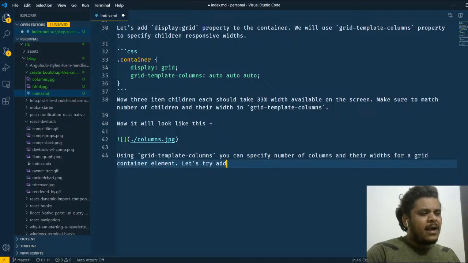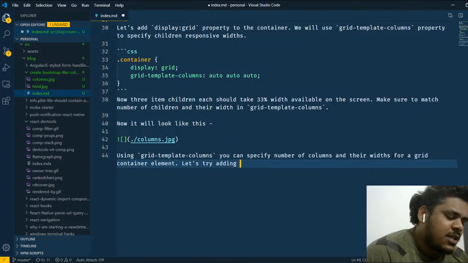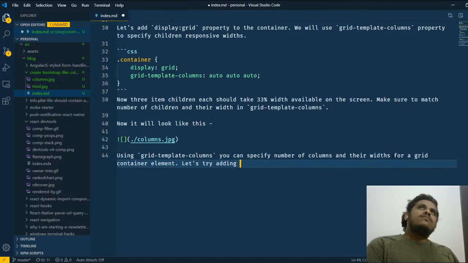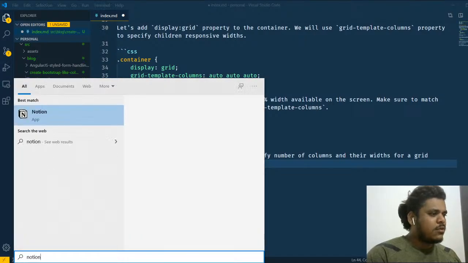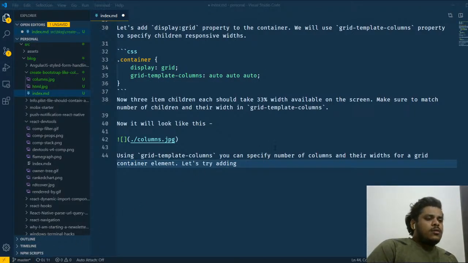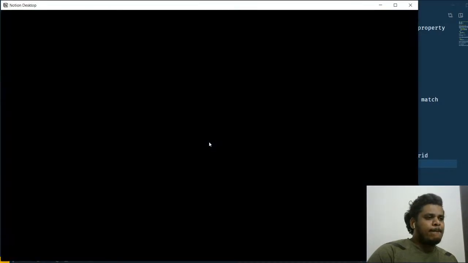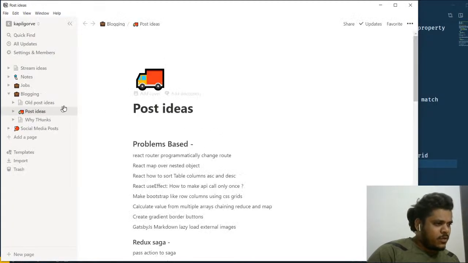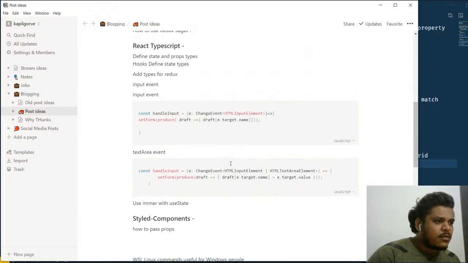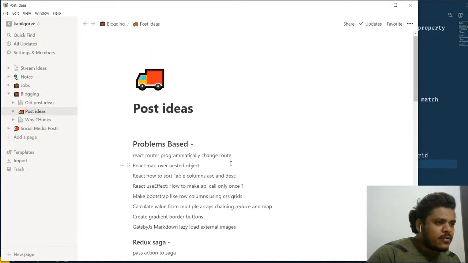I also want to add how to create breakpoints in CSS Grid, but I think we'll cover that probably next. I'll just add that in Notion. Okay, so login, post ideas, and styling up.